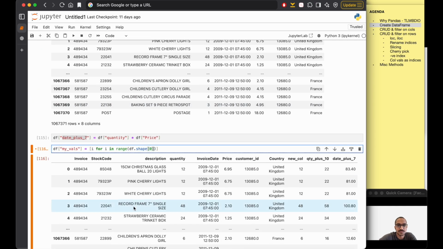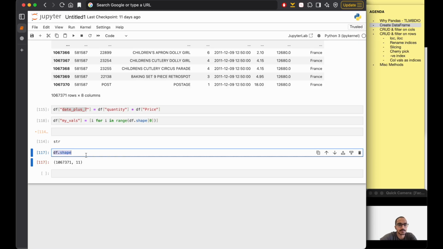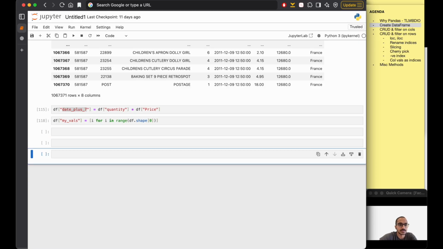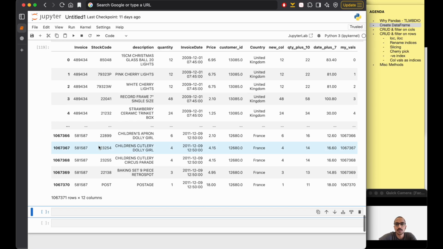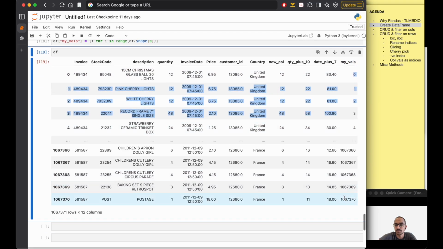So I'll access the first from, I'll give it from the range. Yeah, so this will be the range. Now if I press this and if I check the data frame, you will see here it has my values ranging from 0 to these number of a million values.